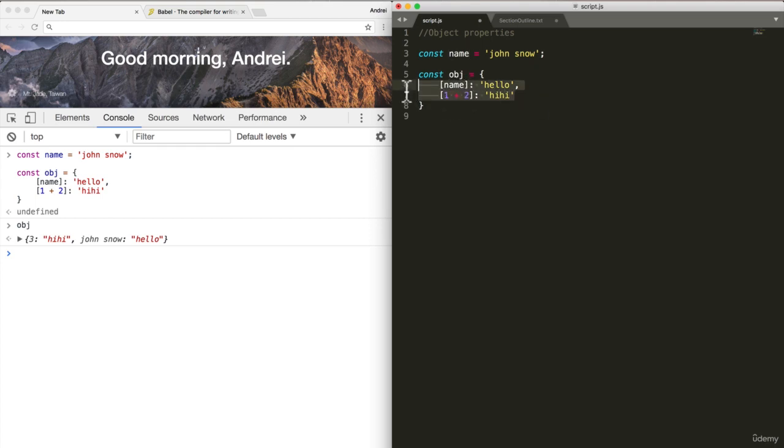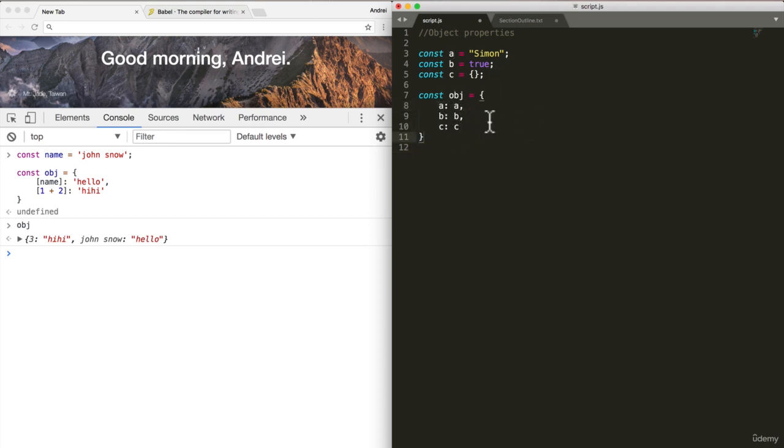But even cooler is being able to do something like this. Imagine you had a const A equals Simon, const B equals true, and const C is an empty object. And if we wanted to add these to an object, we would have had to do A is A, B is B, and C is C. And sometimes you wanted the property to match the value.